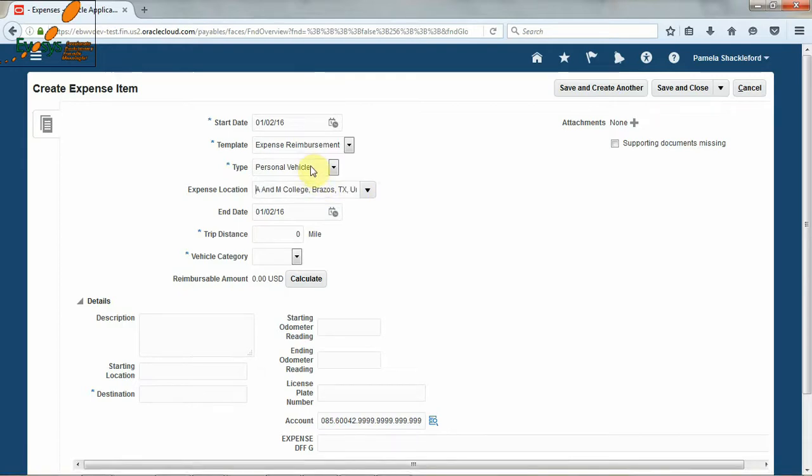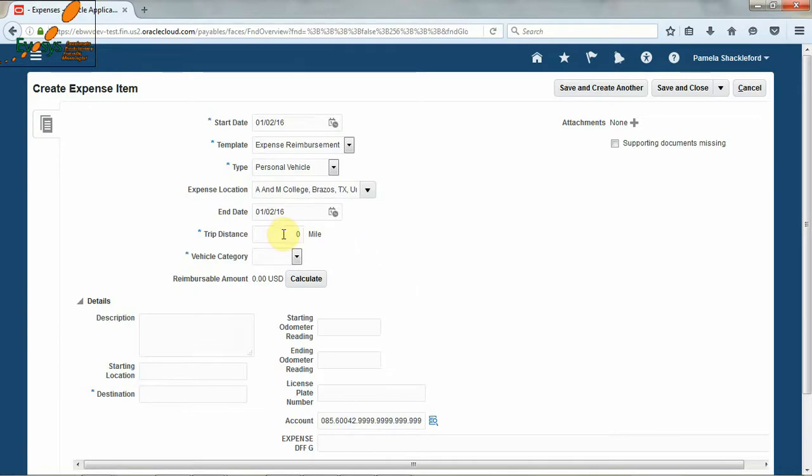Based on the expense type, we need to enter relevant details. For example, we are asking for personal vehicle used, reimbursement from company. The relevant details which need to be filled are trip distance, vehicle category, destination, etc. Now, in the given case, the company expense policy is that they reimburse the amount based on a certain rate, and on the basis of the category of vehicle.